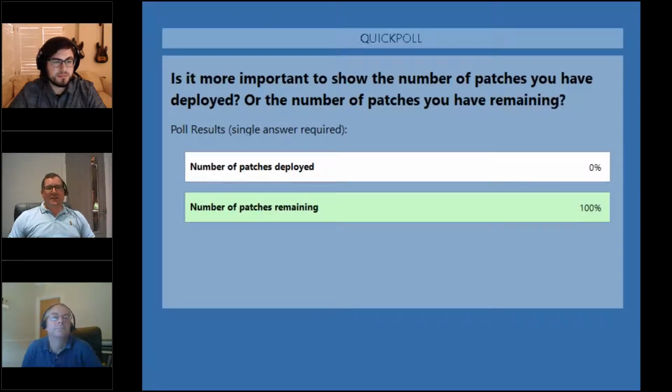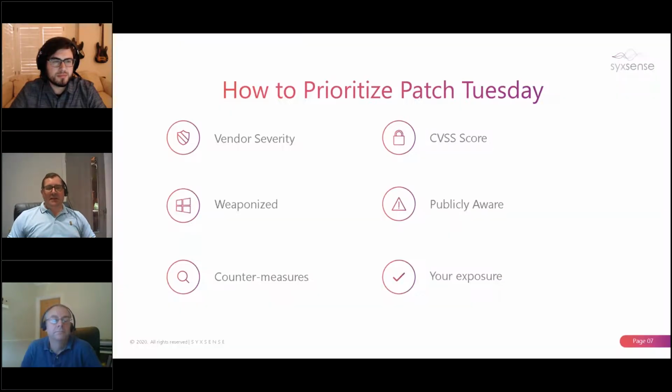The vendor severity comes from the vendor and typically is critical, high, medium, low, and NA. Now actually this is a bit complex, because not all vendors use critical, high, medium, low. Some actually use important. It's sometimes challenging to understand where different vendors use different severity for their vulnerabilities.